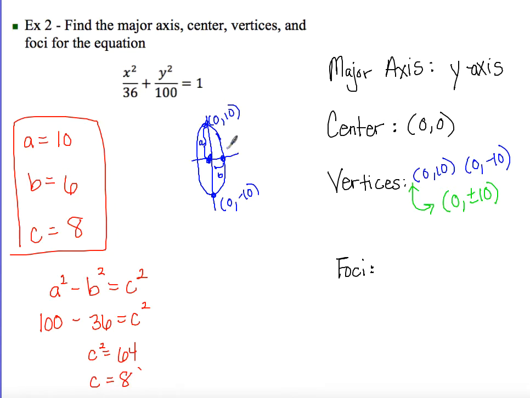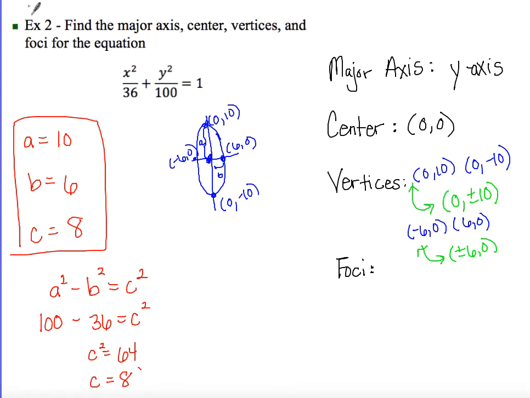B is a distance of 6, so that means we're going to get 6, 0 when I move to the right. That means I'm going to have negative 6, 0 when I go to the left. So again, go ahead and write them out separately or combine them together. That's 100% your choice, whatever you feel more comfortable with here. So if you want to write the plus or minus, or if you want to write them as the individual coordinates, you decide what works best for you.